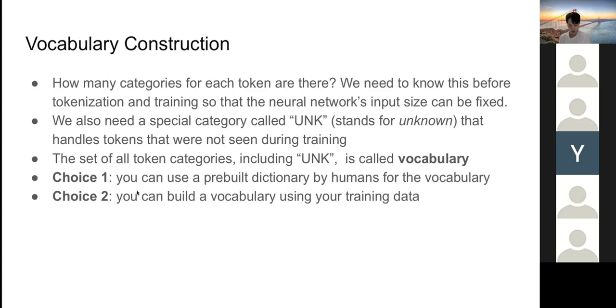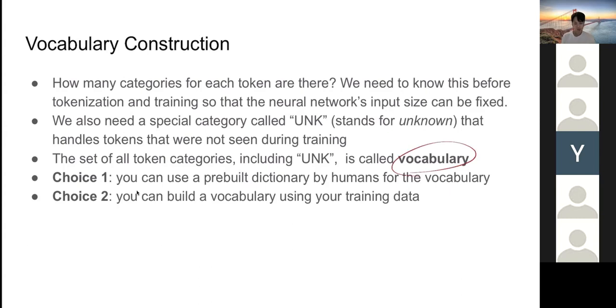Also, if you have seen a certain word only once or twice, then in many neural network training scenarios you will not be able to train much for that word. So it's good to create a vocab on some training corpus where each word has at least 10 or 5 occurrences. If it hasn't appeared that many times, you can consider those infrequent words to be UNK during training too, so that you have seen the UNK word during training as well. That's really important, because if you only see UNK during test, not during training, there's no way the model will be able to handle UNK. And all these categories, including UNK, are called the vocabulary. So it's a set.